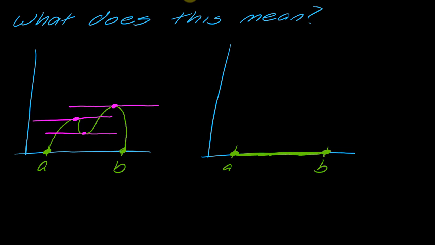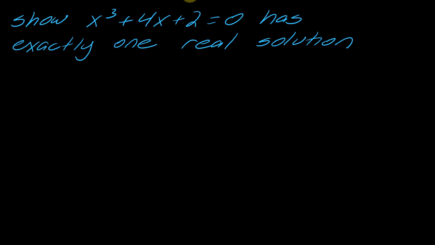So how do we use this? Well, one question that comes up that is a strange way to think about Rolle's theorem, but it's totally Rolle's theorem, is this problem here. Show x cubed plus 4x plus 2 equals 0 has exactly one solution. Notice in how this question is being asked, it is not asking you what the solution is. It's just asking you to show that there is a solution. And this would not be something that you could easily solve, right? This is x cubed.